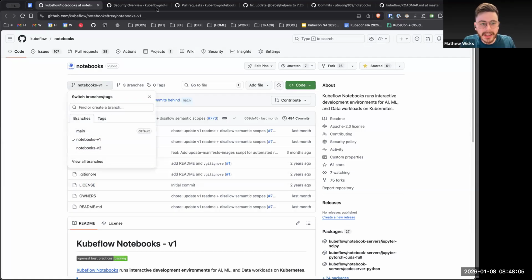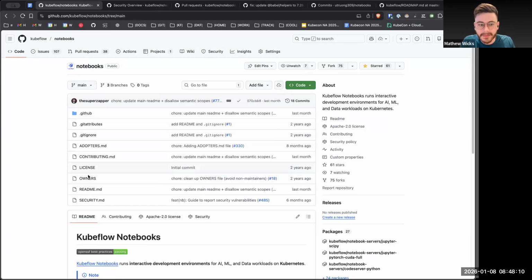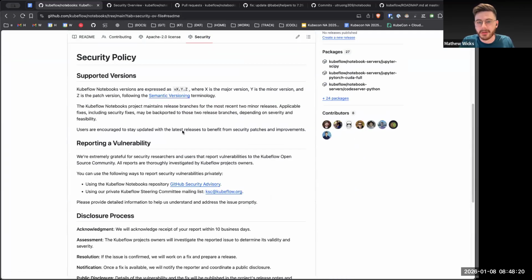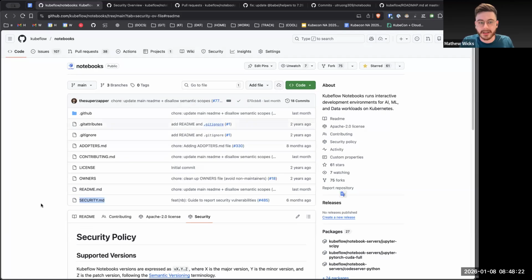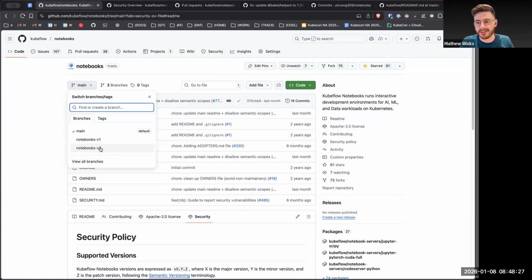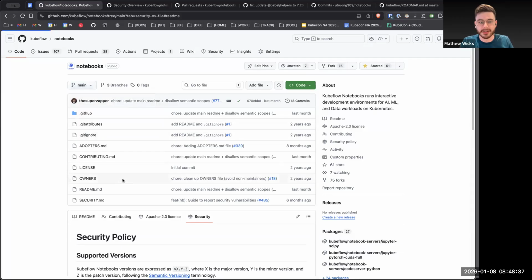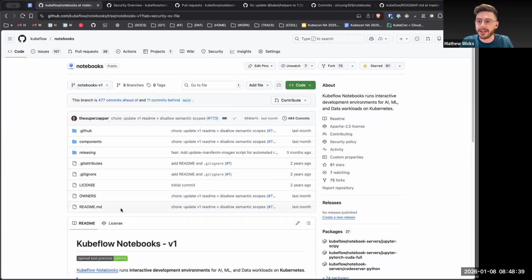Sorry, I just realized we need to make a security file. This is something we need to do, and we need to make a security file in each of the repo branches that explains it for each of V1 and V2, I think. Because this is the one that GitHub will jump to, right? Eventually Google's going to understand that these are two different projects and will probably link them separately. So we should, does anyone disagree? In the same way that we have a contributing guide, or we don't have a contributing guide.